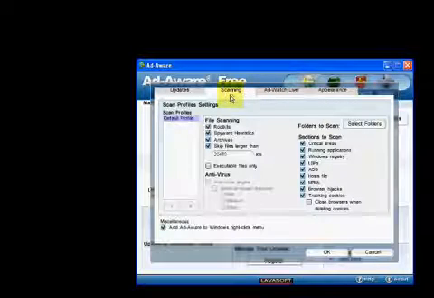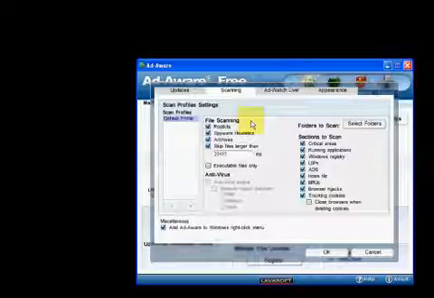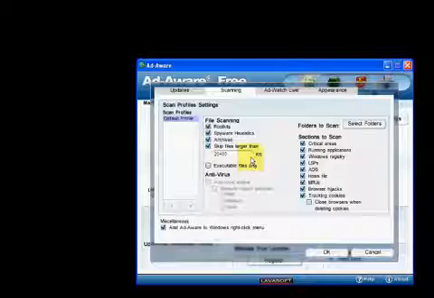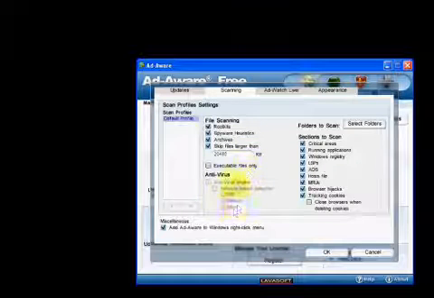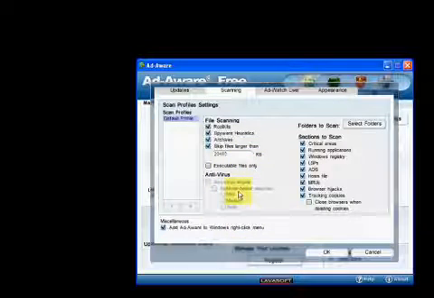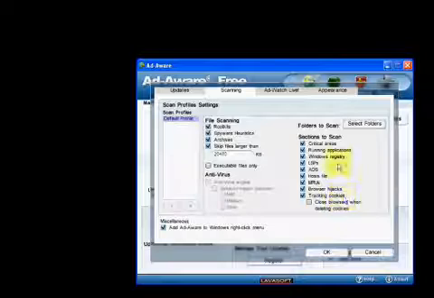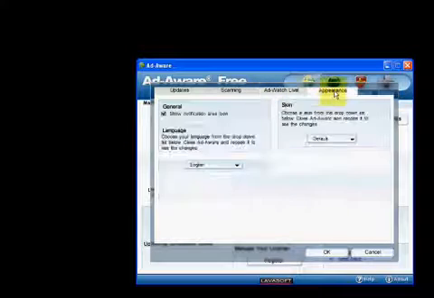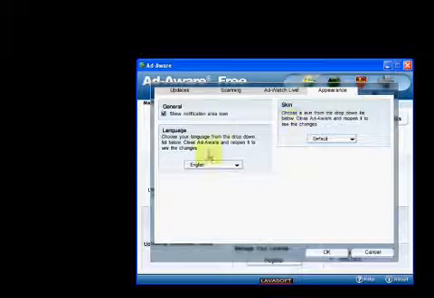Here is the scanning. You can set it up to skip certain files, like any file that's larger than 20 megabytes. Here's the antivirus. I didn't buy it, so I am not going to have the antivirus. This is the free version. And then you have all the selections to scan. I'm going to let it scan everything, basically. AdWatch Live, not using that, didn't really matter. And appearance, I can change the way it looks, which I don't really care about.